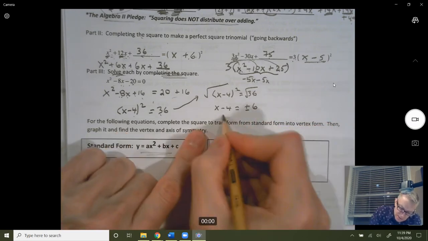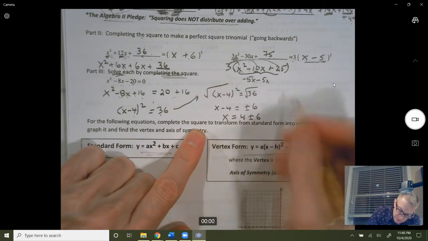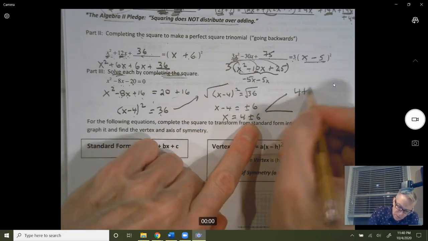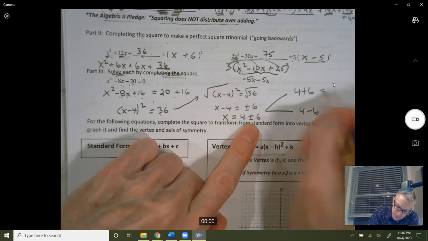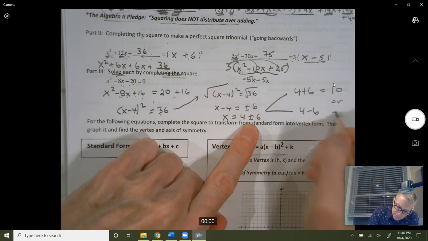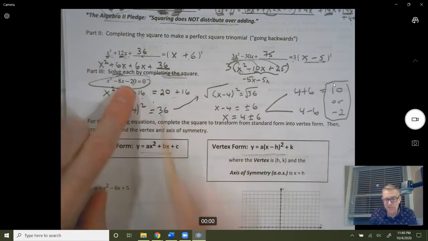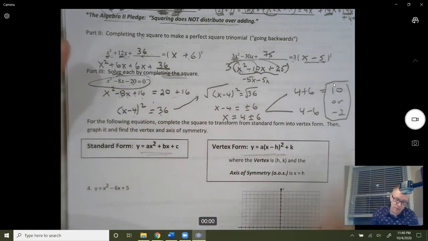Okay, so x will equal positive 4 plus or minus 6. Okay, and that we can simplify. So x equals 4 plus 6, or x equals 4 minus 6. Okay, so 10 or negative 2. Okay, so this is another method to solve this equation. Maybe you looked at this and thought, oh, that factors. That might have been a lot easier to just factor. Well, you could, but we just learned another method.